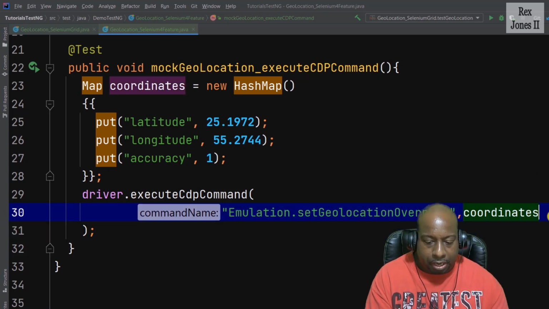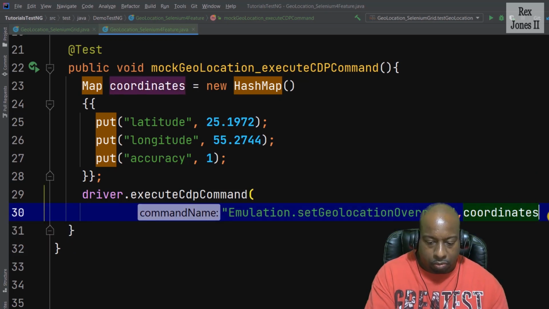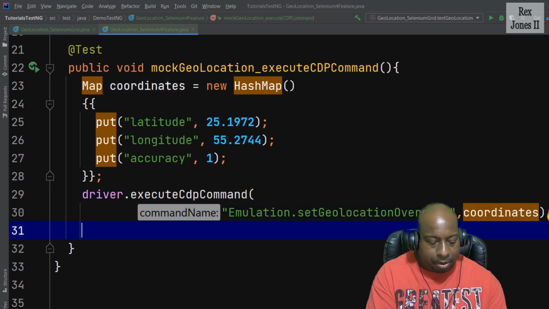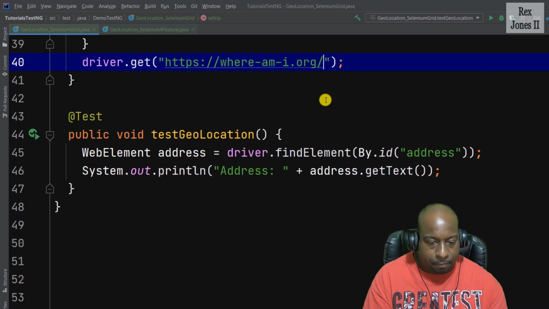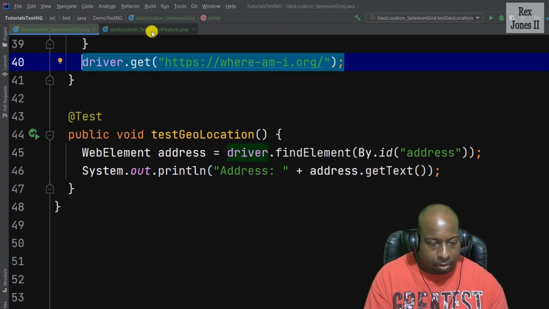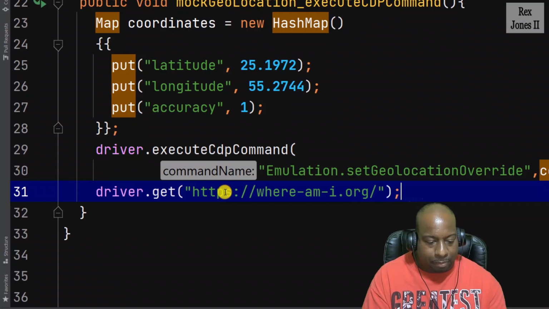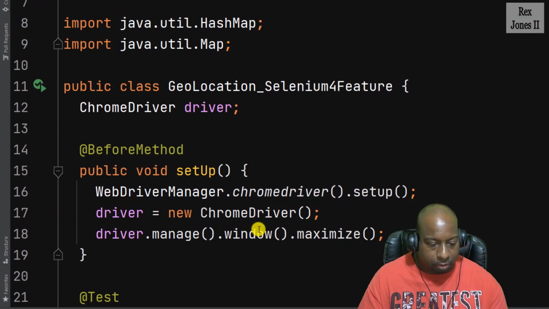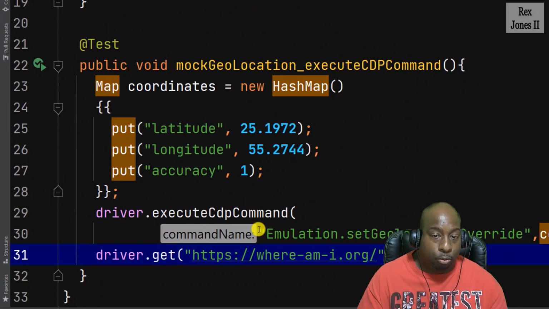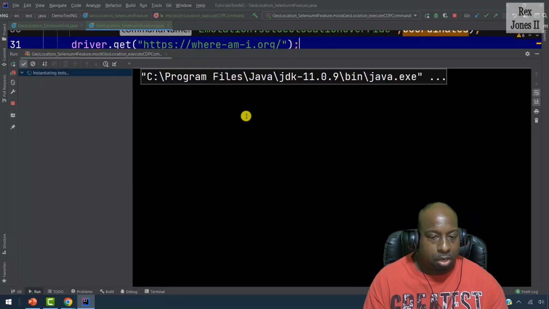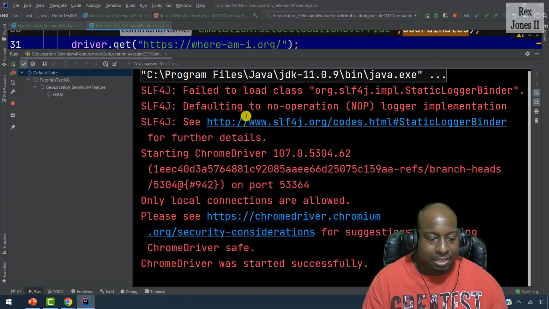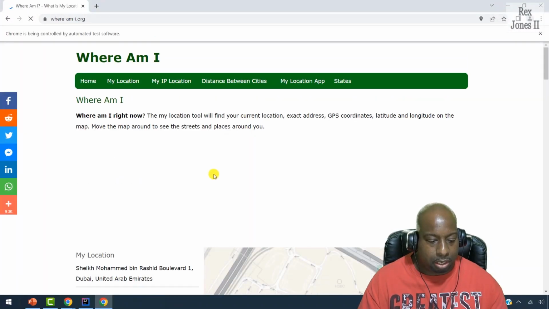The last step is to load the AUT. And let me write driver.get and go to geolocation Selenium Grid, and put in the information to load the AUT. And let's scroll and see if this information is correct. It looks good. So now I'm going to run. The location should be correct after we see the console and what shows up in this information.